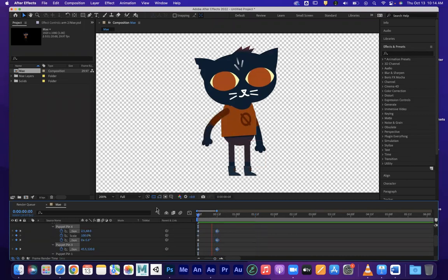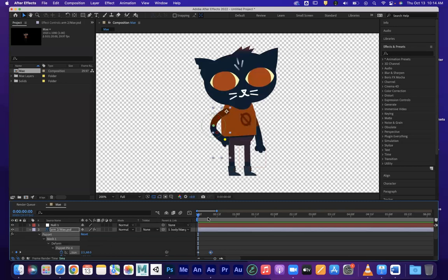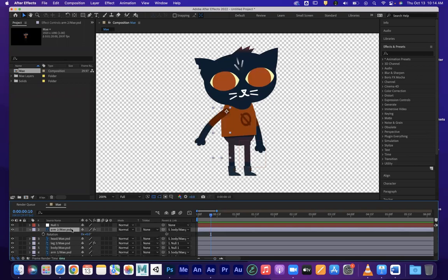I think most character movements, of course, happen pretty fast. We aren't really moving our arms quite slow. So something more akin to something around here versus where we had it just a moment ago. So that's movement 1. We've moved our puppet tool. Now I want to actually come in here and change the rotation. So I'm going to come back here to my arm and hit R for rotation.